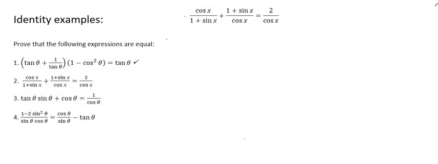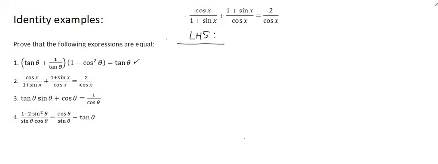So our first decision will always be, should we work on the left or the right? Well, it's always better to work on the side that is more complicated and try turn it into the side that is more simple. So we'll start on the left-hand side. So we must just let the teacher know, okay, we would like to start on the left-hand side, like that. Perfect.